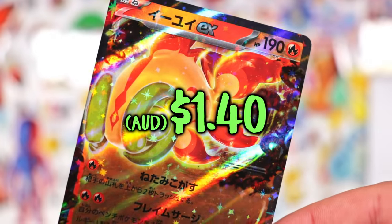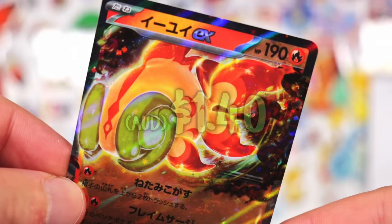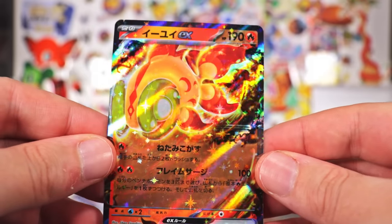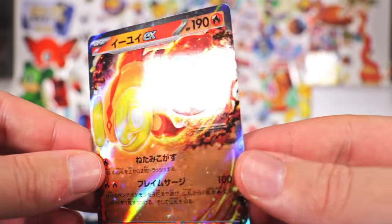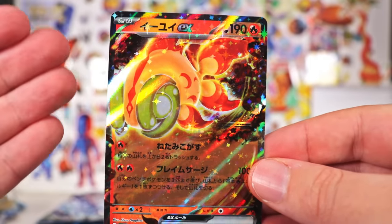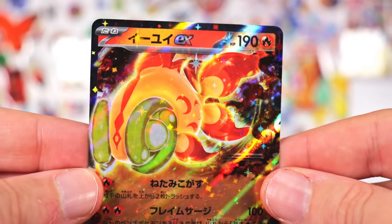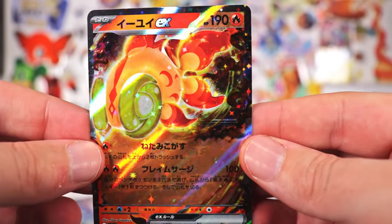I have absolutely no idea. Fire fish? This looks like something my auntie would make, you know? This looks like it's been blown from glass. Is that a real living thing? I'm not sure how its eyes work. Let me know, how does it work? What's the lore surrounding it? Why is it a thing? The back tail, it could be like a normal fishy tail, but maybe it turns like a turbine or something. I don't know, but anyway, Firefish, EX. Worthy of an EX, it must be a decent-ish Pokemon.